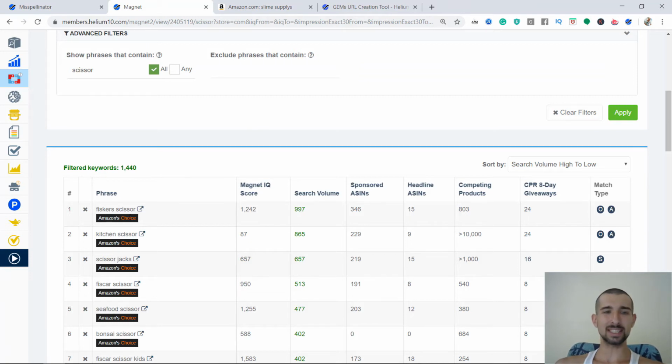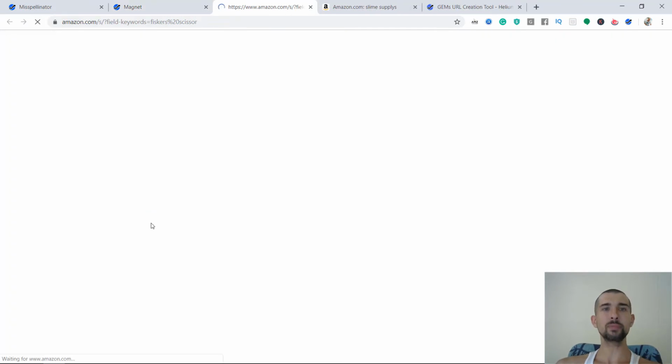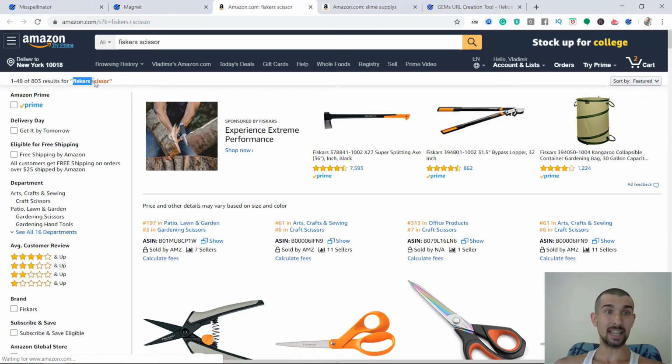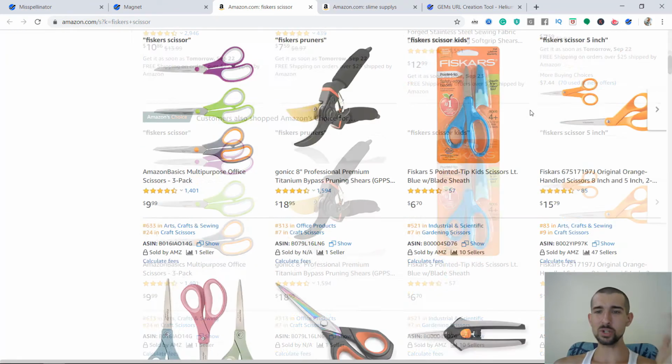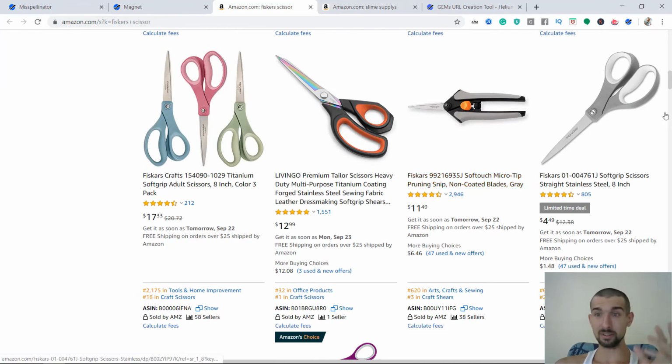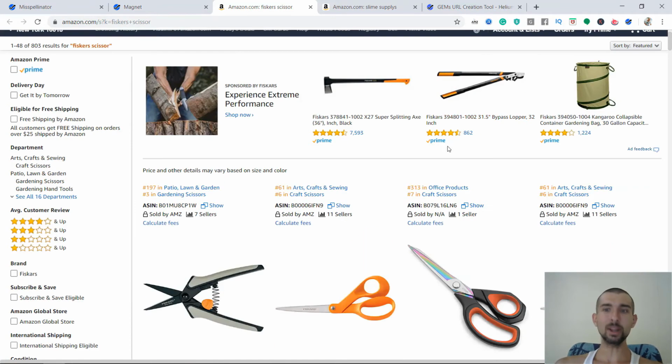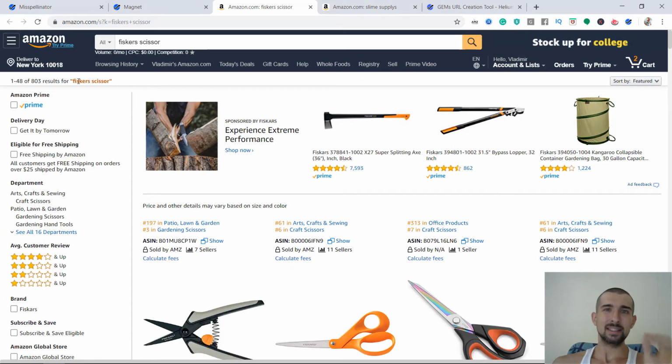There's Fiskars scissor, and here's a double spelling mistake. Let me explain why. Let's click it. So Fiskars scissor stays as Fiskars scissor. But what's interesting here is there's a spelling mistake in the brand name. The brand name is Fiskars. I don't know if you're familiar, they do all sorts of scissors for sewing, for kitchen, for home, whatever. You have many different things connected to scissors. But the brand name is Fiskars. But here's a double spelling mistake: there's a spelling mistake in the brand name and also in the legitimate keyword.